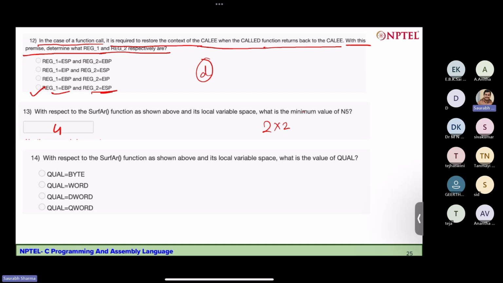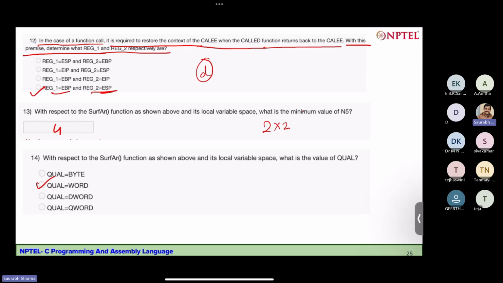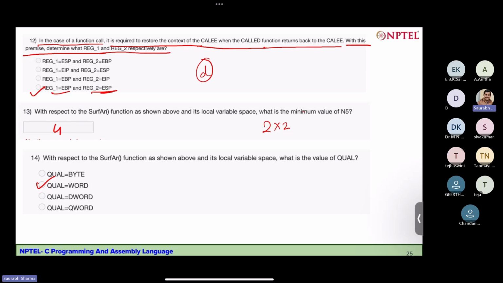Yes, fine. Qualifier is equal to word. Because if we decrement EBP, we get locals. If we increment, we get the passed parameters. And no, not the word, because local variables are short. So the qualifier will be according to those only. So it will be word. Okay. Qualifier will be word. That is B here.